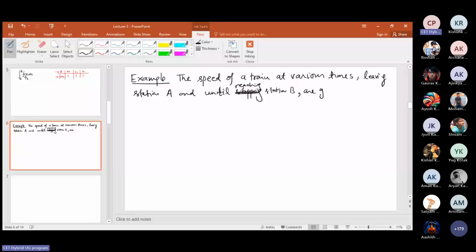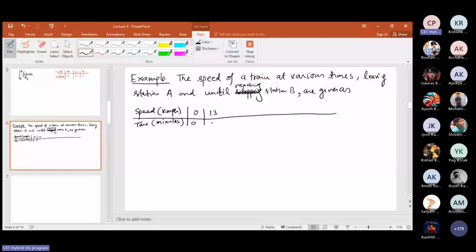फर्स्ट डेटा हमें दिया हुआ है स्पीड kmph में, और दूसरा डेटा हमें दिया हुआ है टाइम मिनट्स में. ओके, सो पहला है 0 पे, तो जब टाइम 0 है तो उसका स्पीड 0 है, यहां से शुरू कर रही है वो. आधे मिनट के बाद में उसकी स्पीड 13 हो जाती है. 1 मिनट के बाद में उसकी स्पीड 33 kmph है. 1.5 मिनट के बाद में उसकी स्पीड 39.5 है. 2 मिनट्स के बाद में 40 है. 2.5 मिनट्स के बाद में भी 40 है, और 3 मिनट्स के बाद में उसकी स्पीड मान लो 36 है. तो ये स्टेशन B है जहां पे 36 उसकी स्पीड अभी दिखा रहा है.